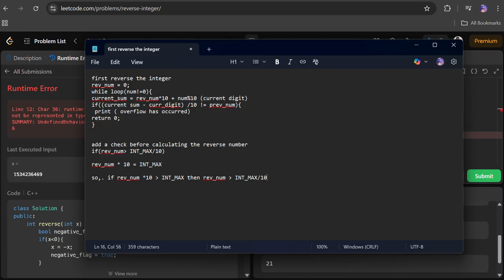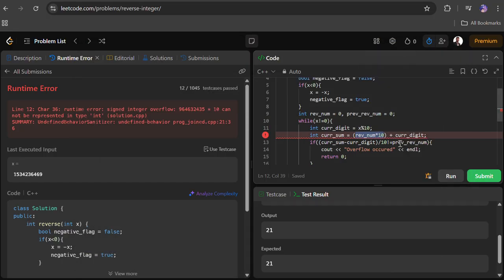So this is simple mathematics, not a big approach. Let us employ this approach here.